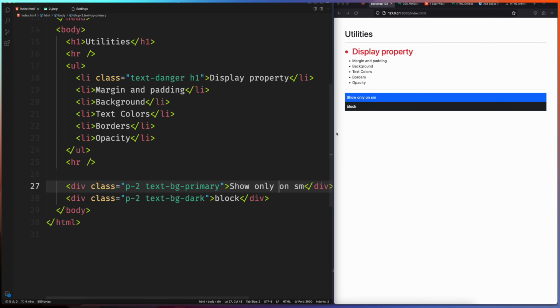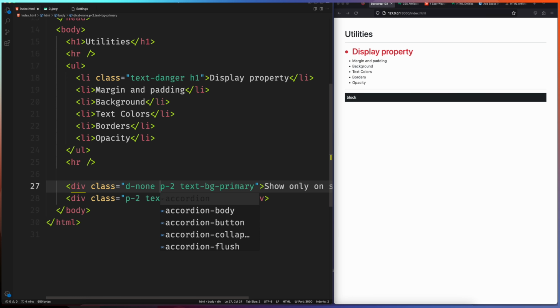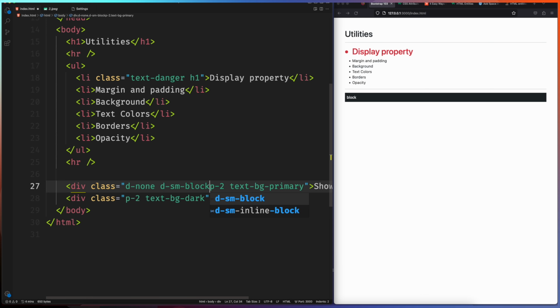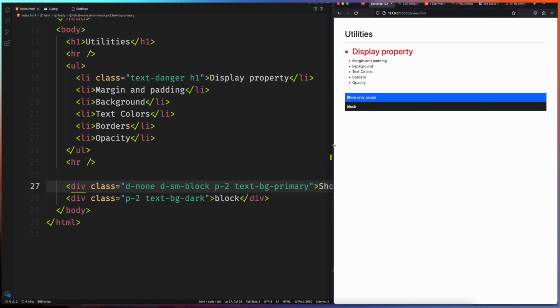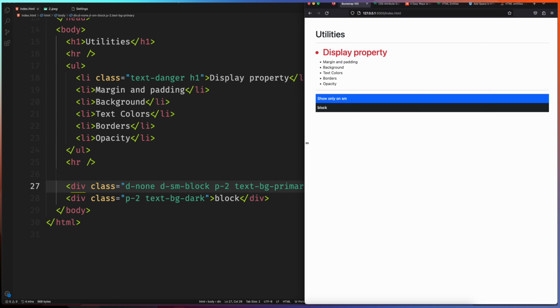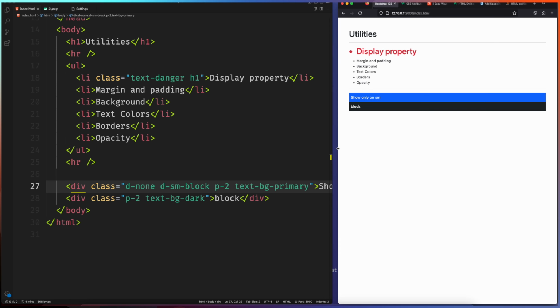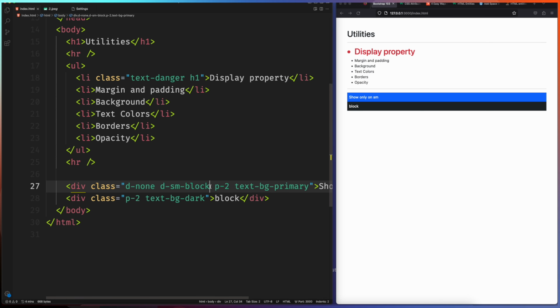You want to hide this on all small devices. You don't want this blue marker to show on all devices. So what you need to do first is to disable it on all devices, which is none here. And what will you now do? You will now make it visible on small devices. Let's check it. So you can see that it's still visible on bigger devices. So you need to stop it from being visible on the next device, and the next device is md. So you need to stop it from going to the next device. You do d-md-none.